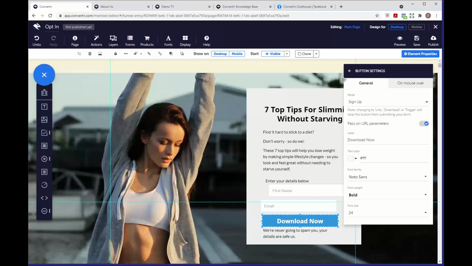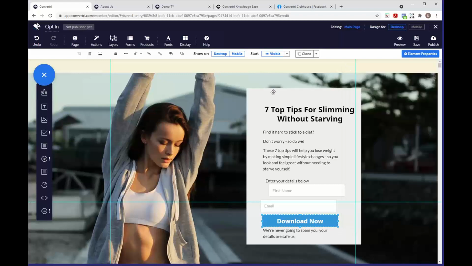So the last thing I need to do on my form in terms of the layout is make sure it's looking a bit neater, because as you can see here, everything's contained nicely, but it's all a little bit all over the place, a little bit skew width, and we want it to look nice and neat.